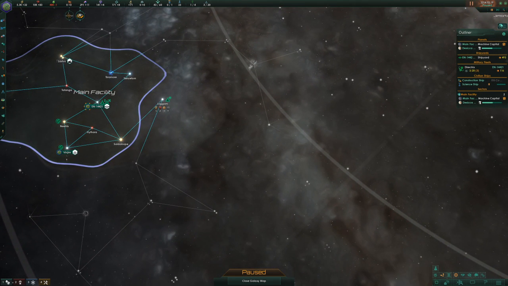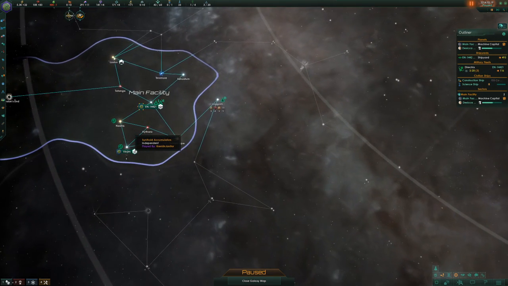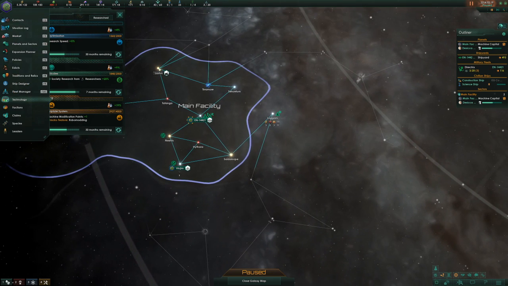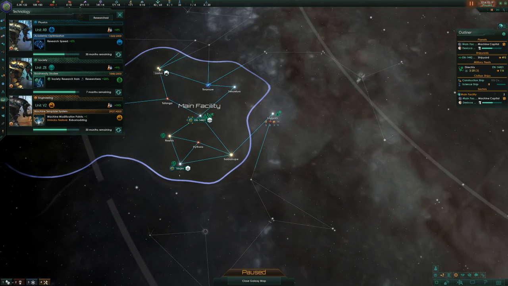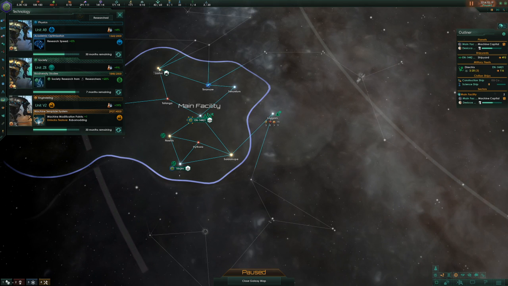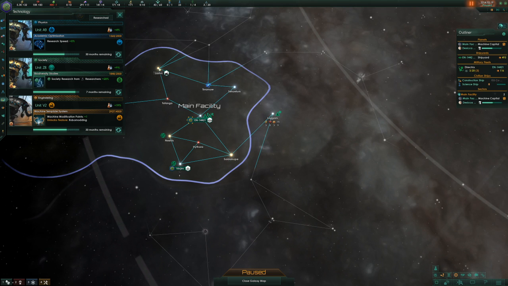Who was it that died? Did it say? It was one of my researchers, one of my scientist guys. I don't know which one. If you click technology on the left pane, it'll pull up all your researchers. If they just straight up died and the ship got destroyed, then that's all she wrote. You'll just have to build a new science ship and recruit a new one. Okay.